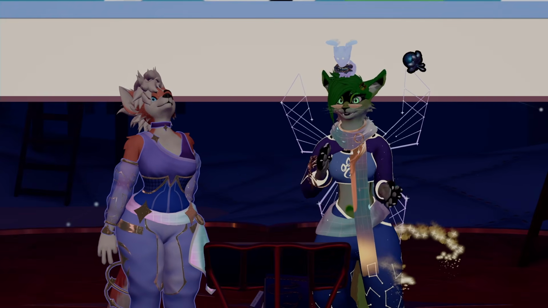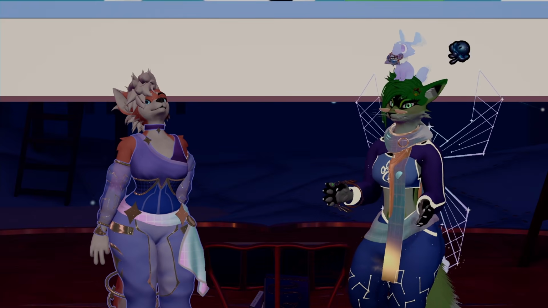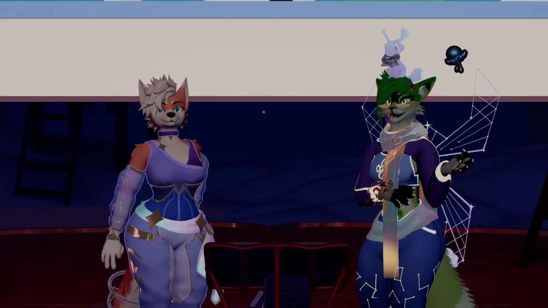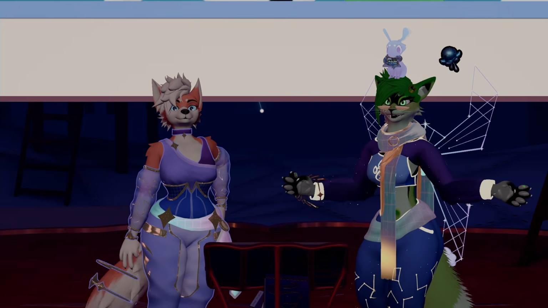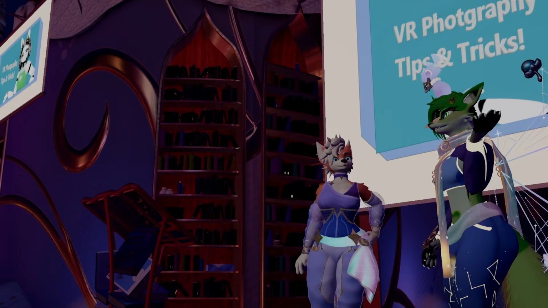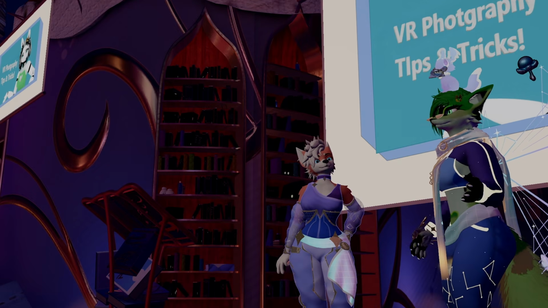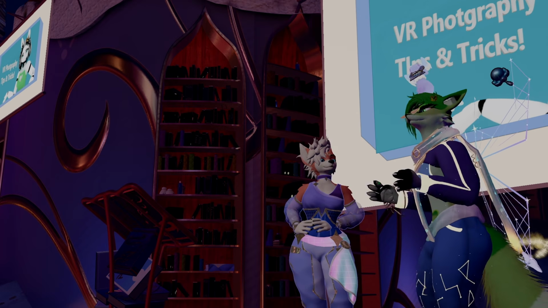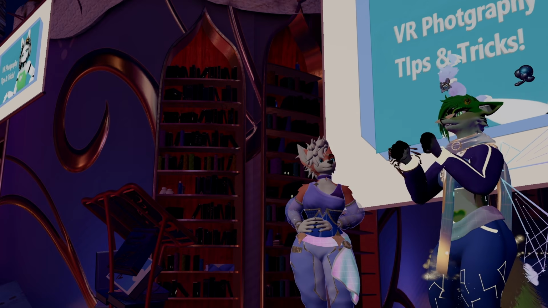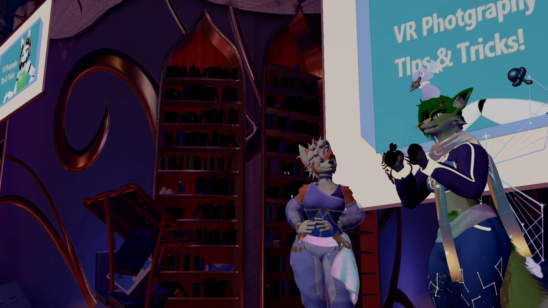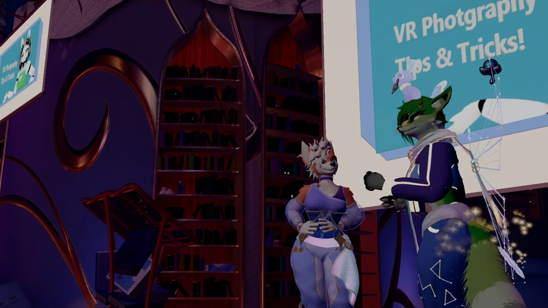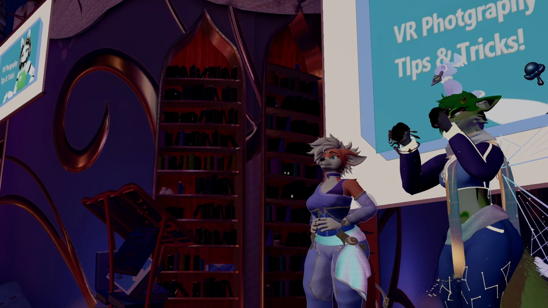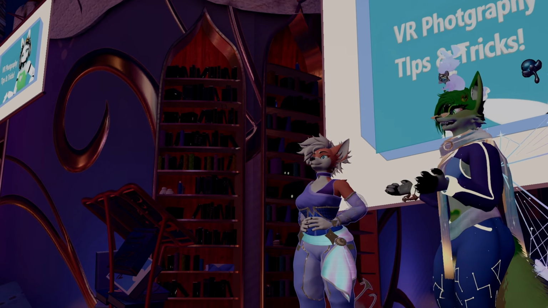I would recommend, if you don't have the best computer to handle a lot of people, use your culling to your advantage. For example, when I'm in the club world, I have my culling set to a certain number of meters. So when people are first spawning in the world, it's not loading their avatar. It's only loading them when they come in the radius of me in the main dance floor. But for a big group photo, I would recommend setting your camera up first. And then, believe it or not, turn around because that will help. You can still see what everybody's doing with your camera, but you'll be facing the opposite direction, which does help with FPS, believe it or not.